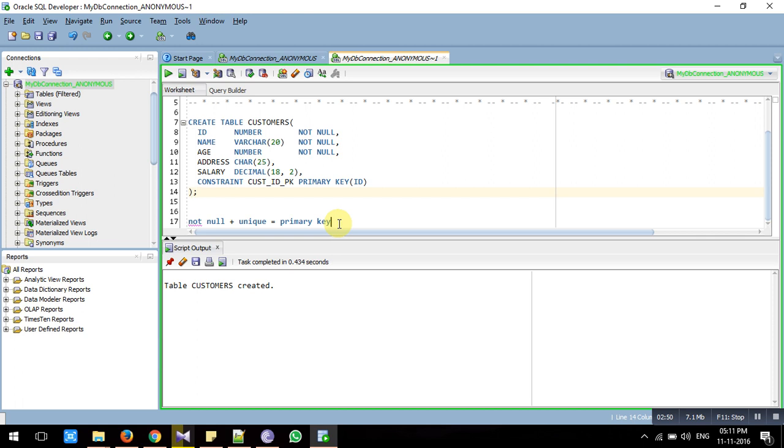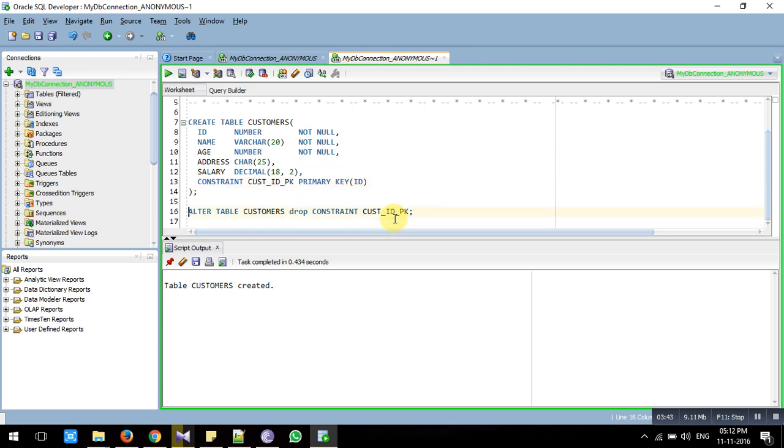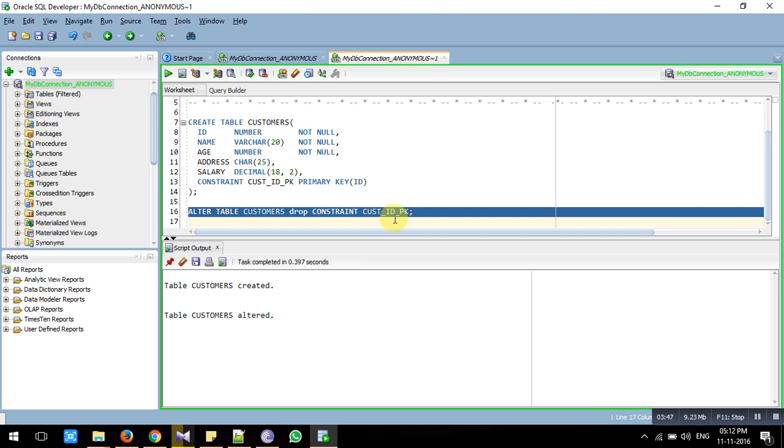Now sometimes you would like to create this table, but suppose you don't want to have the primary key, or you would like to disable it for some time. So we'll see how we can drop it or disable it. To drop a primary key, first you are trying to alter the table. Which table are you trying to alter? It is customers. So: alter table customers drop constraint, because it's a constraint that we are trying to drop, and then you write the constraint name. In our case it is cust id primary key. Okay, let's run it. Okay, so your constraint is deleted.